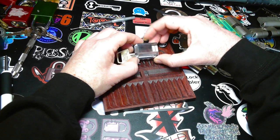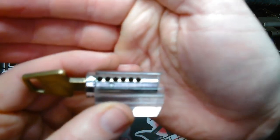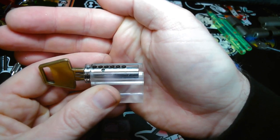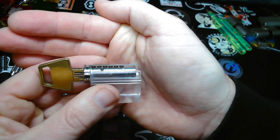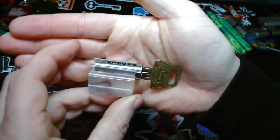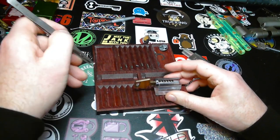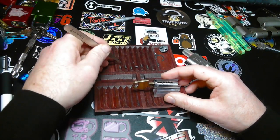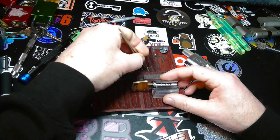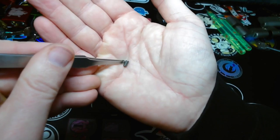Six standard pins. Focus on this one. There you go. You can see the double milling. That's for the barrels. The other side as well. Let's first put these pins in the correct position. They are all standard.